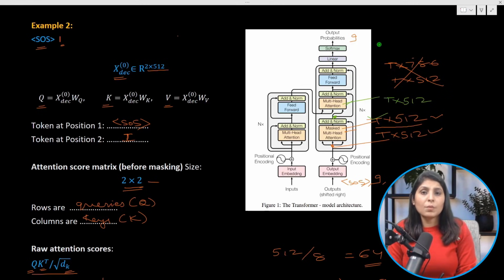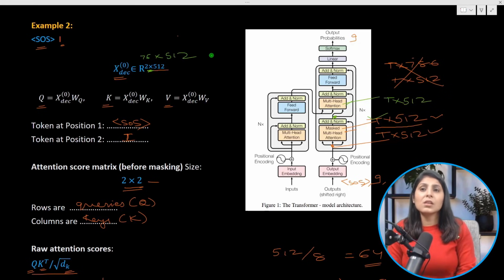The softmax layer will provide the probability values for the entire vocabulary, and from that vocabulary, the token which has the highest probability will become the next token, and then that token will become the input again over here. And the shape of the input matrix will change depending upon the number of tokens. Remember, when we have 2 tokens as input, at that time the shape is this. And let's say if you have 76 tokens over here, then your matrix shape will be 76 into 512.